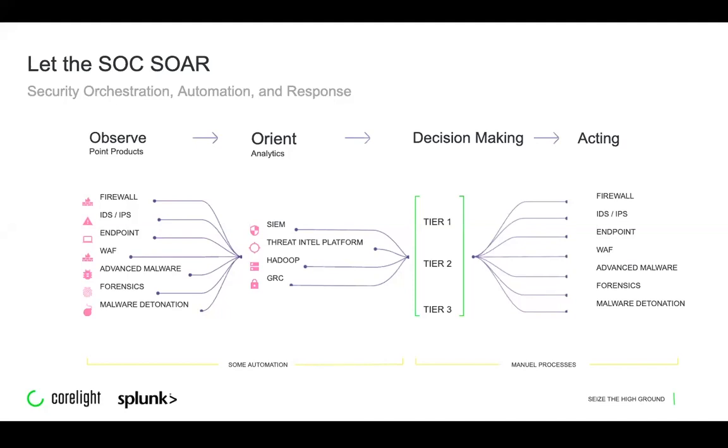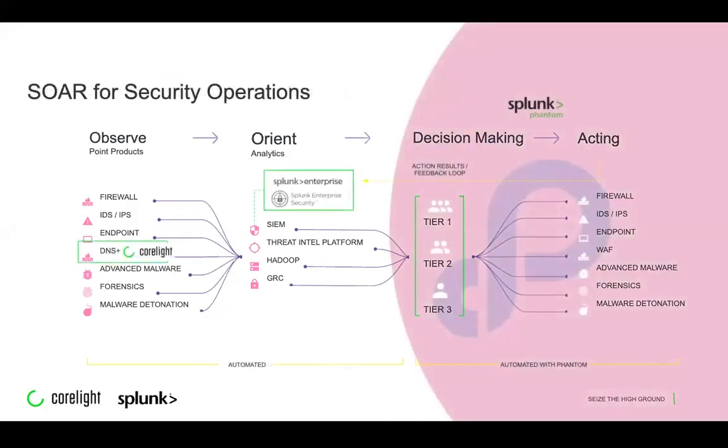So in the next build, I'm showing you how these technology maps work today with Corelight and Splunk. Corelight is your network security monitoring sensors. They're sending this rich data to the analytics platform, in this case Splunk Enterprise. And Splunk Enterprise Security is our SIEM product. So you have all that data coming in from Corelight being analyzed in Splunk along with other data sources.